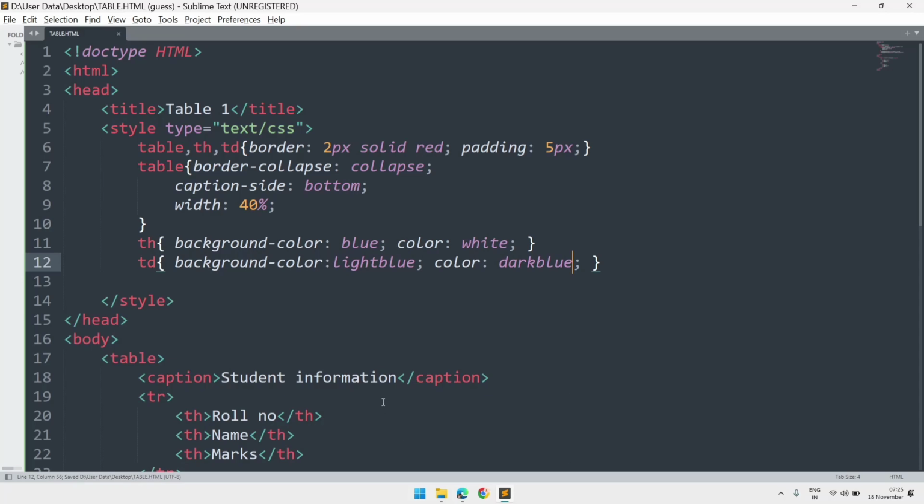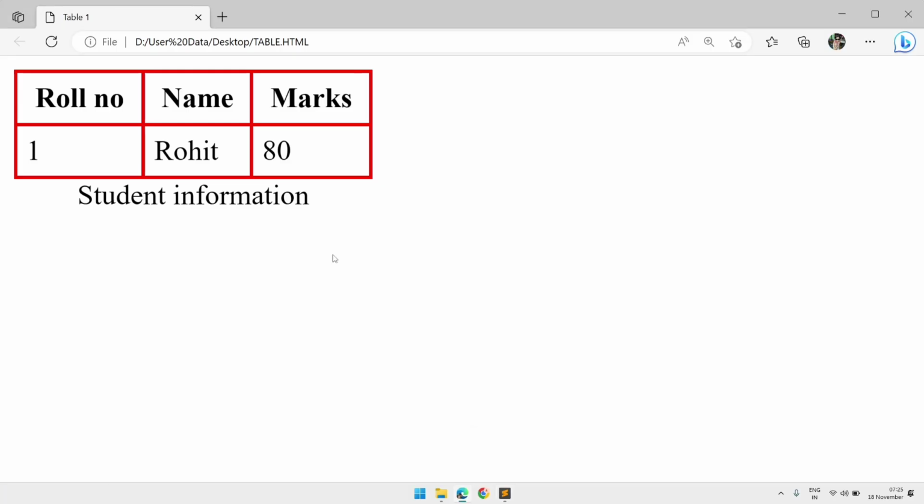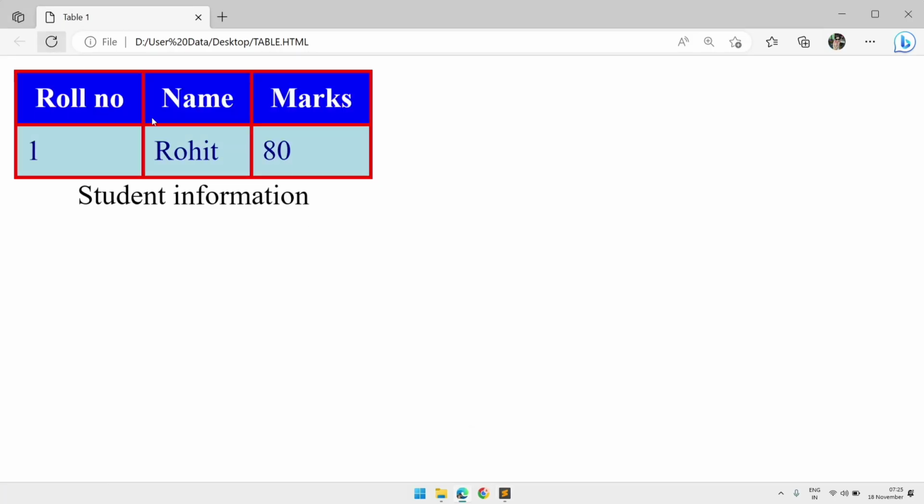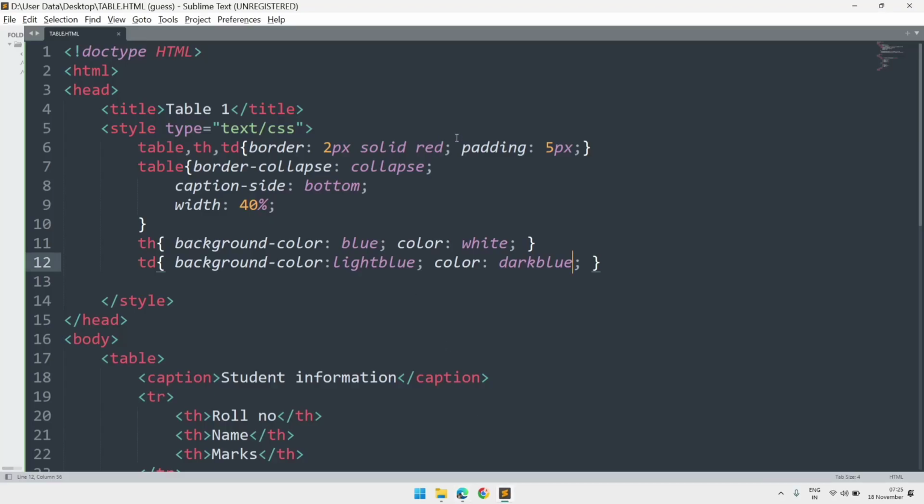Now save. Let's go back to the web page and reload the page. Now we'll see the first line changed into blue color, and the second line is light blue color, and the red border is not looking great there, so we will change it. Our border color is here, so instead of red I am giving some other color.